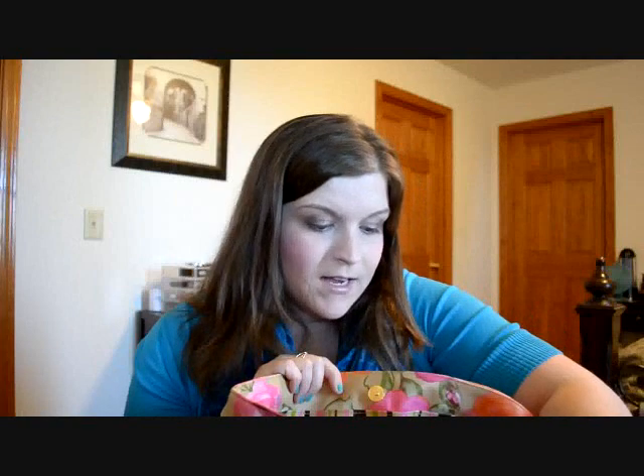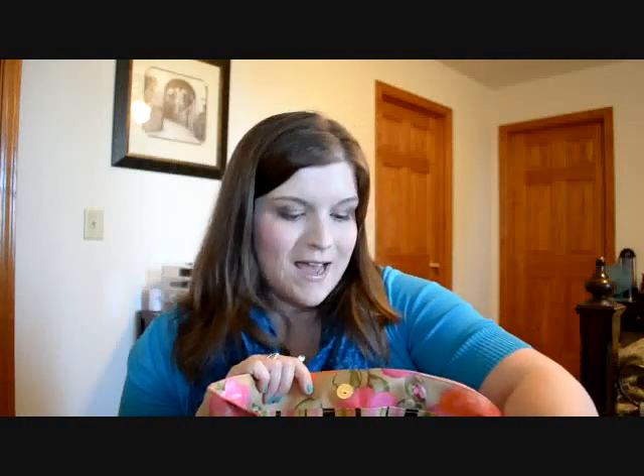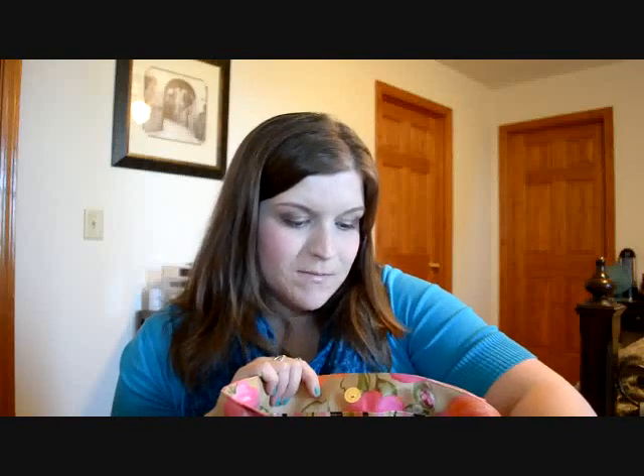It also has a cute little quote on the back. Mine says, 'A great bag is a women's treasured secret place.' I'm not sure if it's different on every bag or always the same, but I believe that is definitely true. You can tell that the people that started this company are handbag lovers and I love that about this bag. So let me show you down inside and show you a few of my things with some baby things down inside the bag.